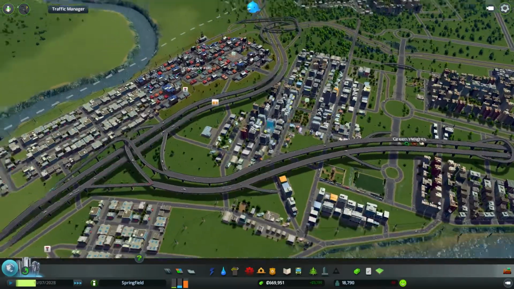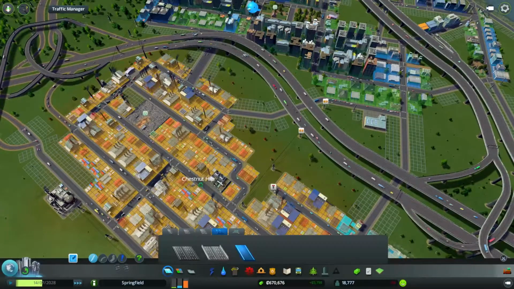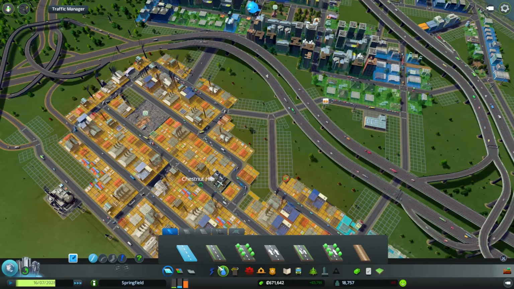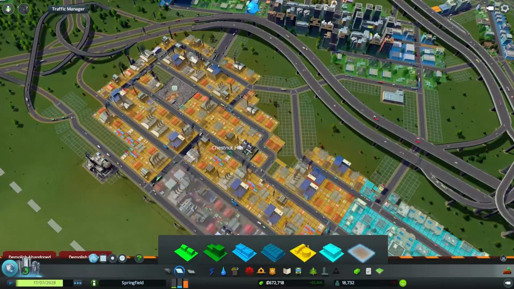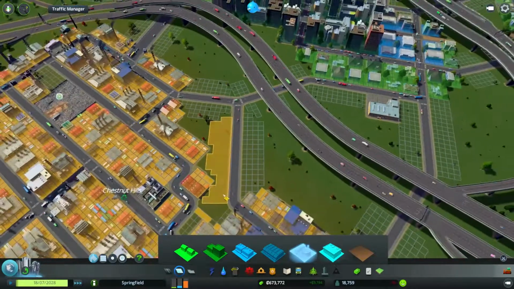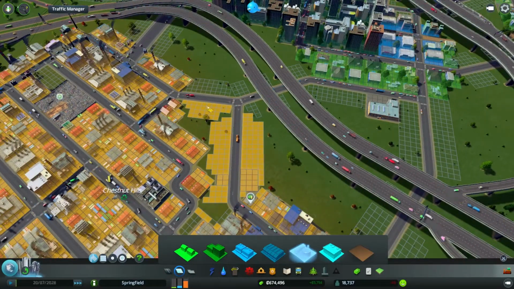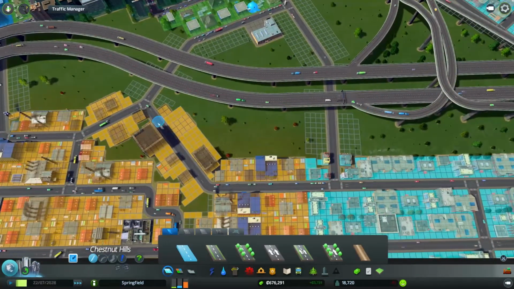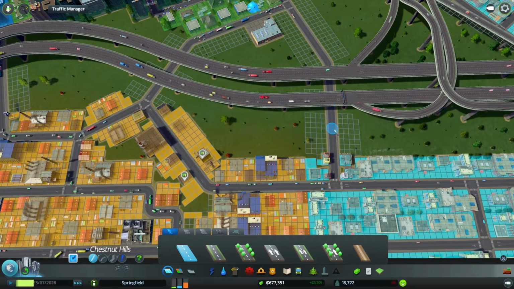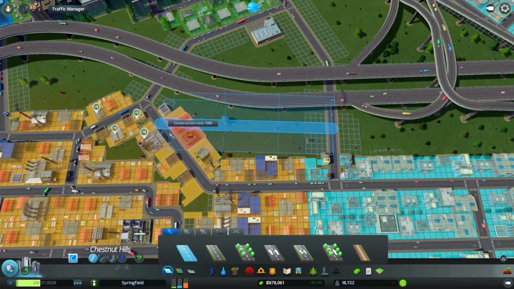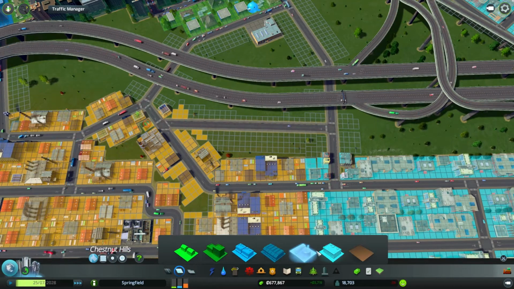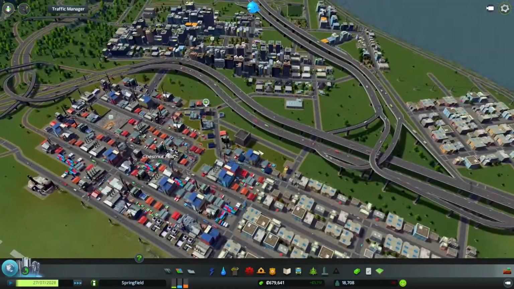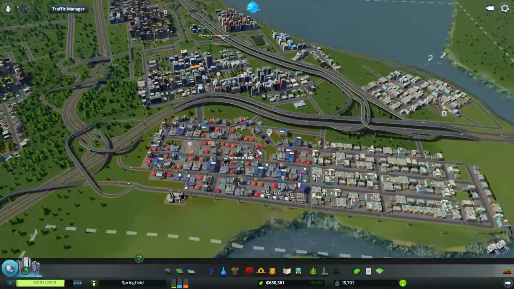Anyway, enough rambling. I gotta keep developing these roads, and it looks like we have really high industry demand, though the problem with industry is because I have extremely high educated Sims and they need office space. But the thing is, if I build office spaces, there will be no cargo being produced in the city, and if there's no cargo produced in the city, then businesses will fail because they will have no cargo for import. So I need to keep some industry alive in the city.